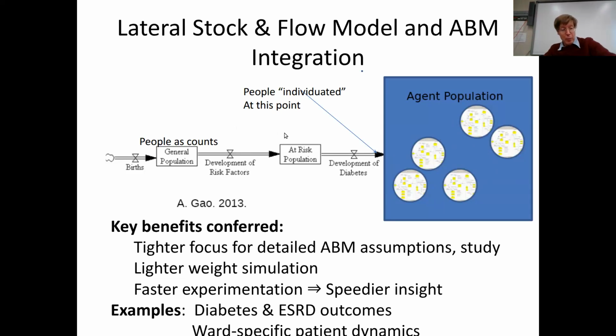The key thing is we don't have to represent this upstream population, which might be 95% of the province's population, or 90% of Canada's population or what have you. We don't need to represent it as individuals. We turn people into individuals at the time that detail is needed, particularly at the level of risk progression that is needed. Perhaps it's based on age, right? Maybe we're dealing with risk of dementia, and we recognize that the risk of dementia accelerates beyond a certain point, and we turn them into agents once they reach a certain age.